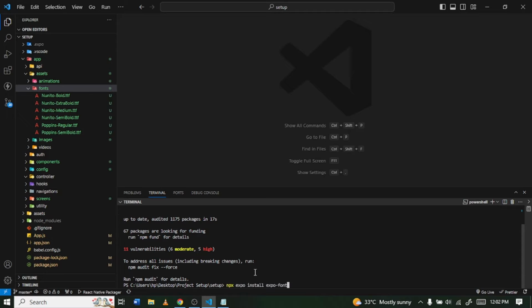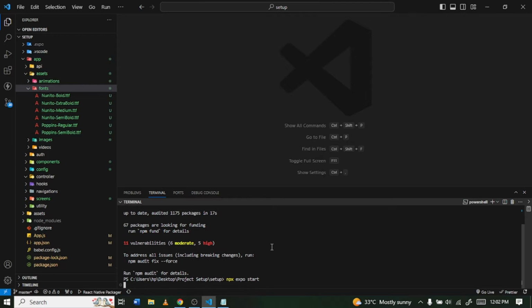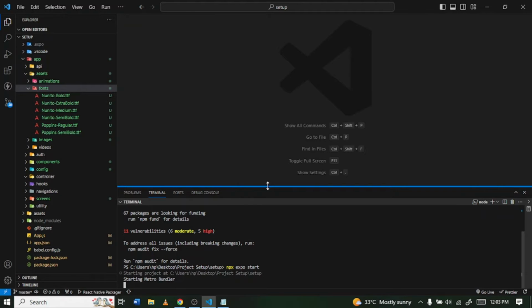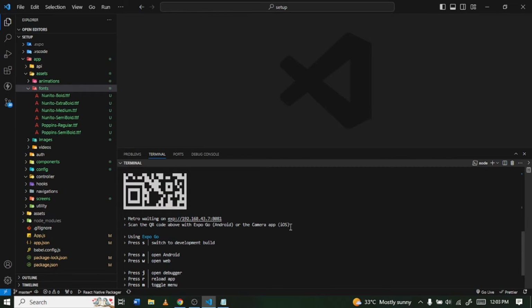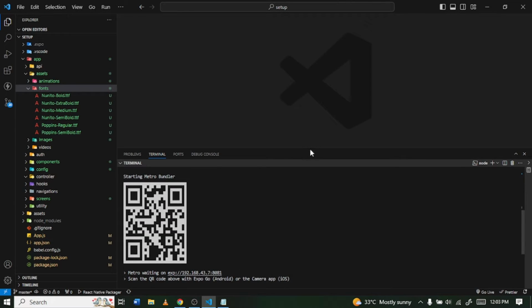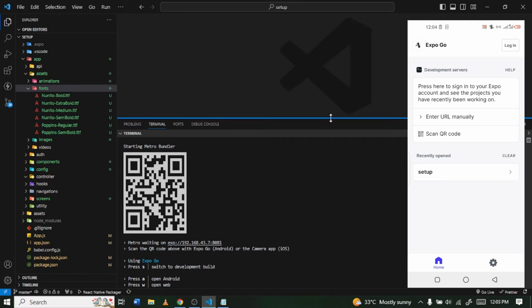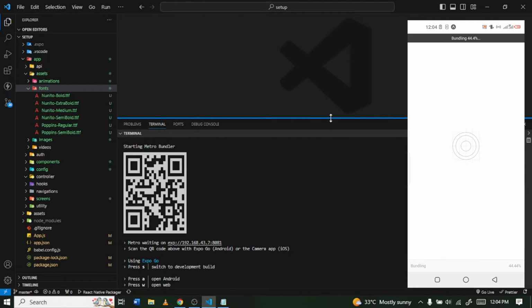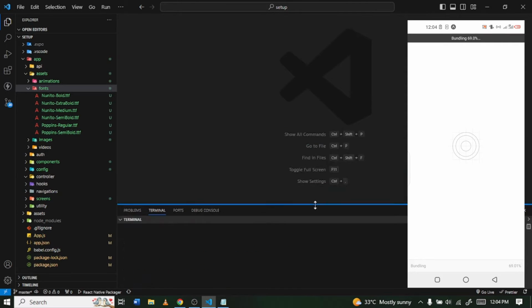Now let's set up and run our project by typing npx expo start. I'm going to use my physical device. I've installed Expo Go on my physical device, and that is what I'm going to use. All right, so our Metro bundler has built successfully, and the next thing is to use Expo Go to scan this QR code. On my physical device, I'll just click on scan QR code, and it's building. Whilst it's building, let's try and set it up.